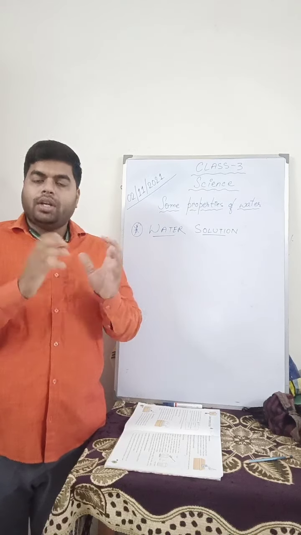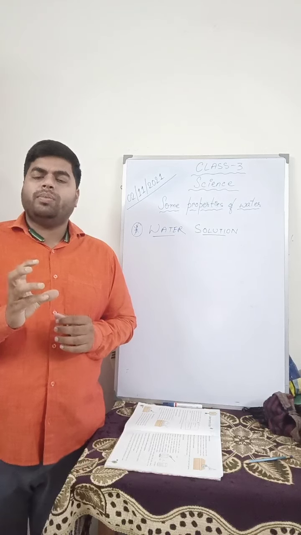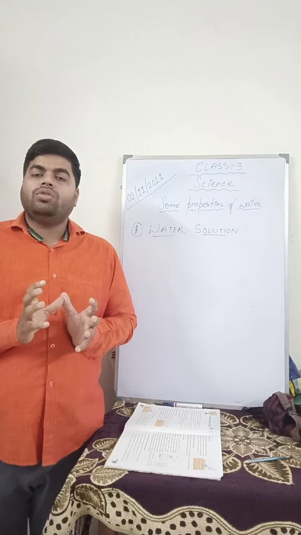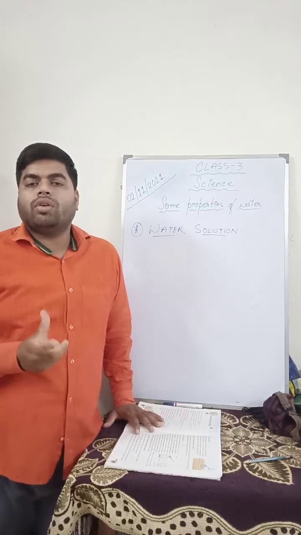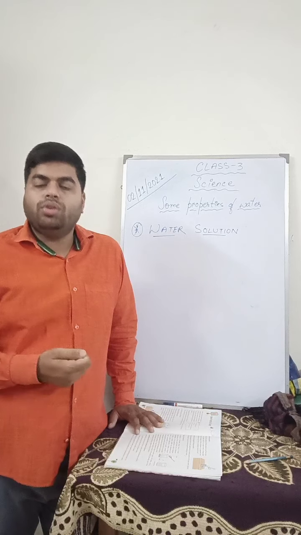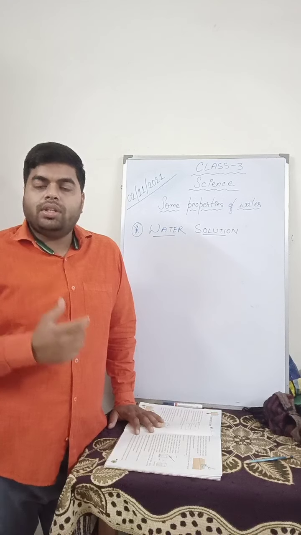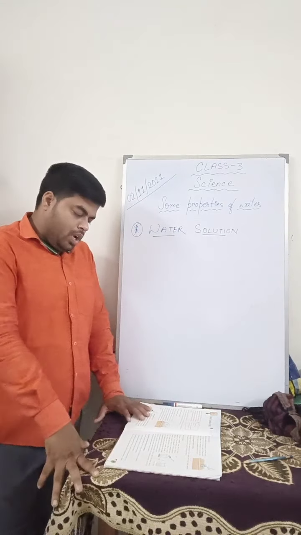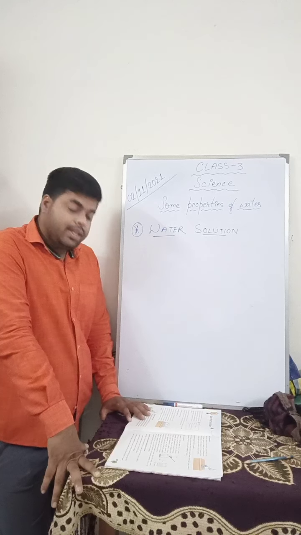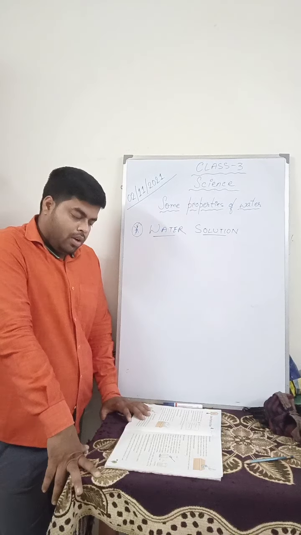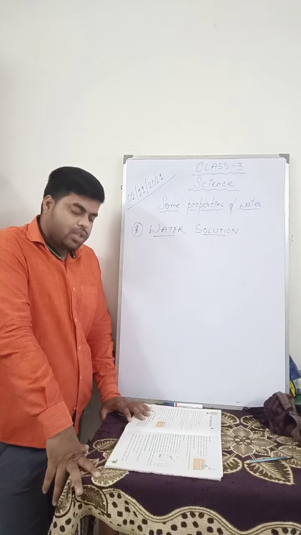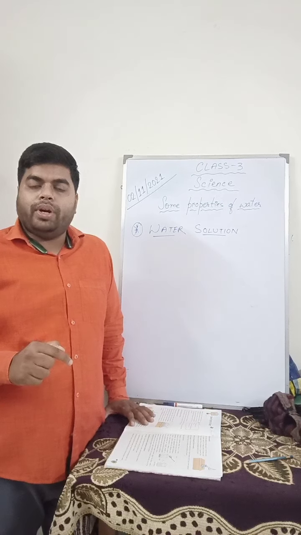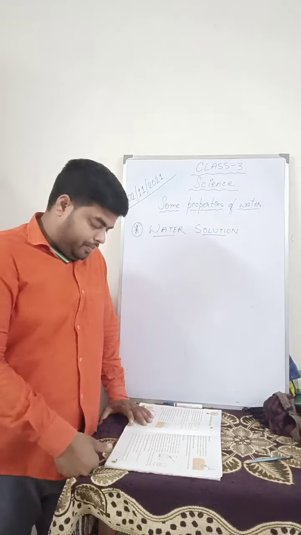So remember, in a solution, the solute is the smaller quantity, which means we don't put one full bag of sugar in one glass of water. The substance which gets dissolved is the smaller quantity, and the substance in which the solute gets dissolved is the larger quantity. So in water and sugar solution, sugar is the solute and water is the solvent. Solute is usually present in lesser quantity, while solvent forms the largest component of a solution.